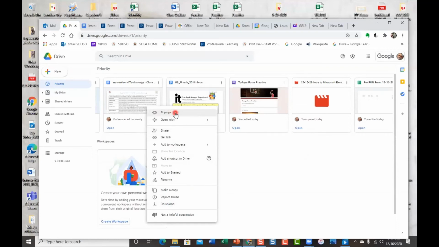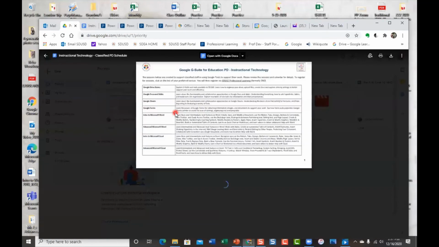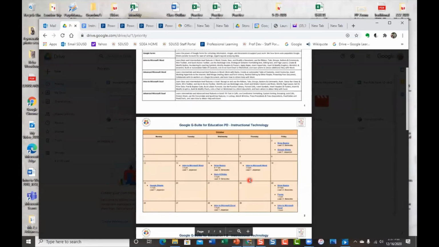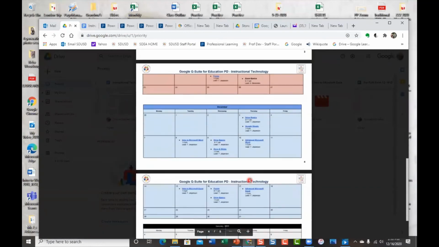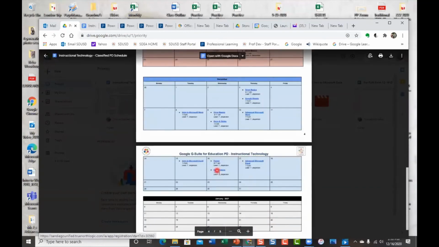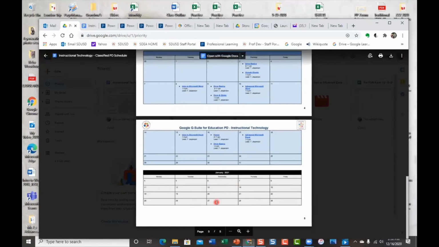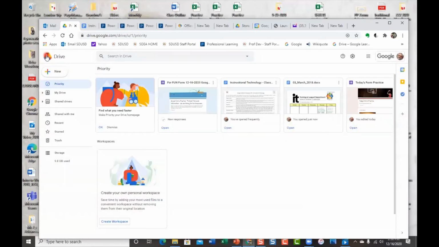Preview mode, that's kind of cool. Hit preview, and there it is. Stop spinning. I just want to see how deep this preview goes. There it is. So it had to load it all. There's our calendar for last quarter, all the way up to December, to our class that we're in right now. And there's January staring at me saying, come on, Mr. J, stay up later and get more done and load up all those 64 classes that you've added to the next quarter. All right, so there we go, priority.